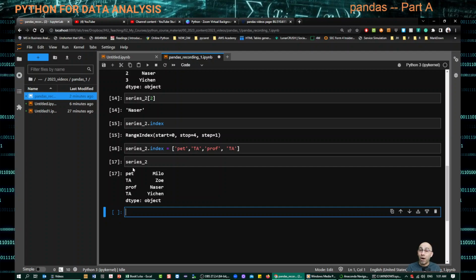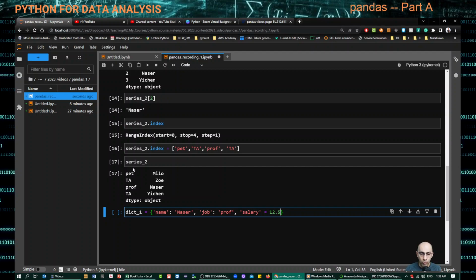This gives us an idea of possibly creating a series from a dictionary. Can we do that? Let's give it a try. I'm going to say dict_1 is equal to, I'm going to create a very simple dictionary: name, Nasser, job, professor, salary, and I'm going to create a 12.5.